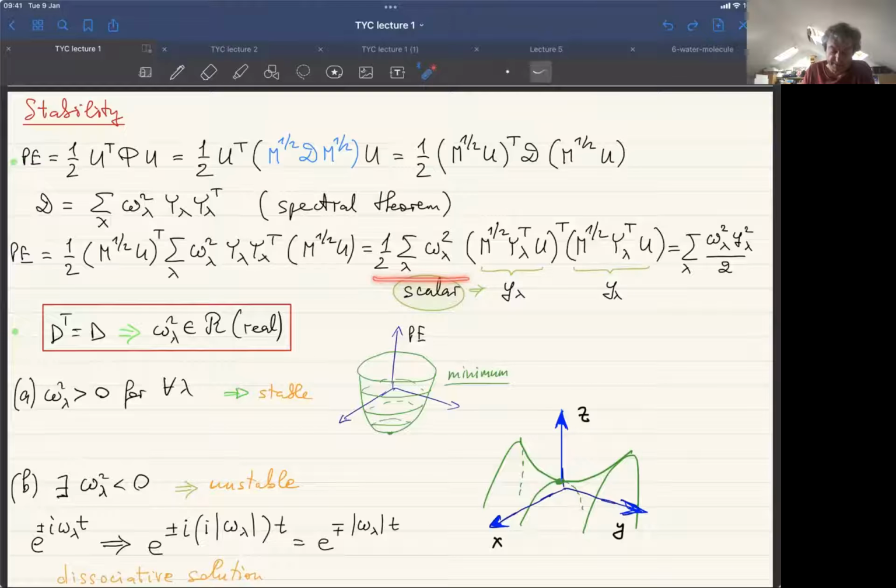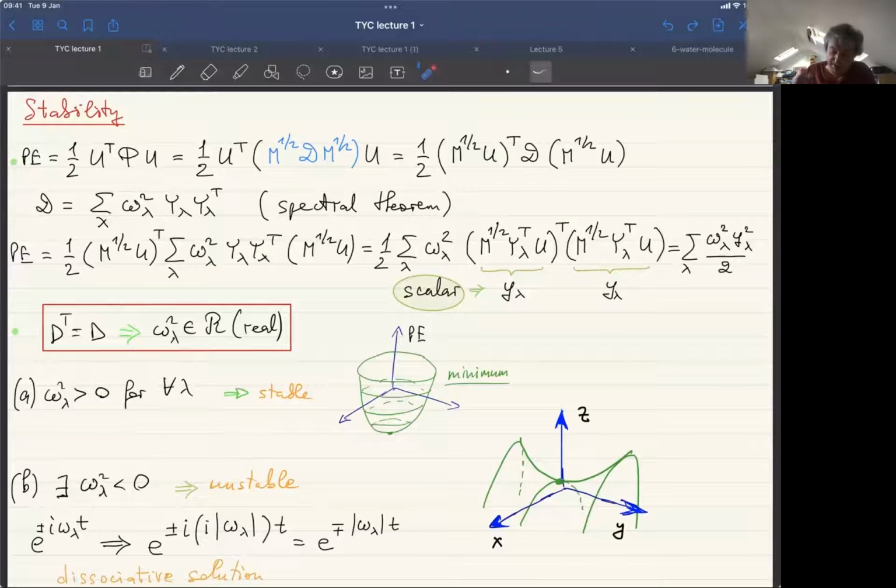then write the sum over lambda over all eigenvalues, take omega lambda squared out, and have these two expressions here. What are these expressions? Here u is the vector of displacement, a vector column. Y lambda is our eigenvector of the dynamical matrix, but we take the transpose of it, so it's a vector row. So we have a vector row multiplied by a vector column. It's a dot product. It is a number. That number bears this index lambda because of the lambda here. So these are two numbers, and this number transposed is the same number, so we basically have just that number squared.